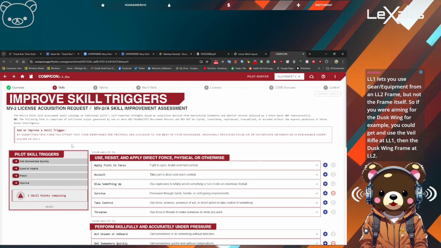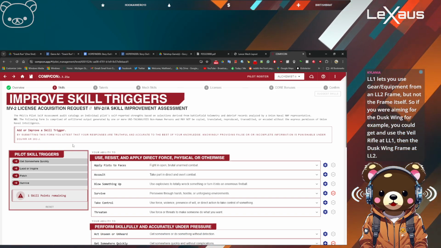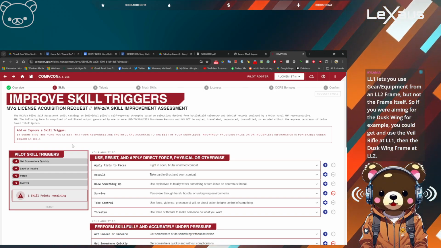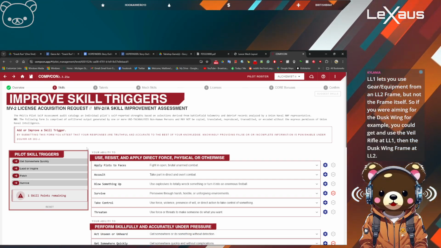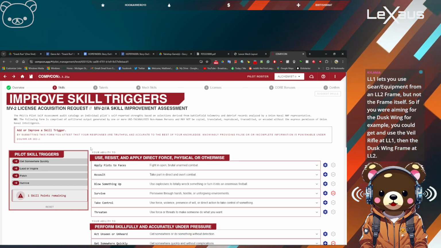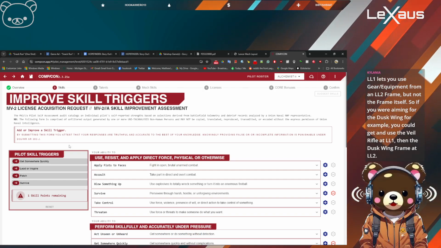LL1 lets you use gear equipment from an LL2 frame, but not the frame itself. So if you're aiming for the Duskwing, for example, you can get and use the Veil Rifle at LL1 and the actual frame at LL2. Okay, so you kind of get some of the perks from it, but not the full frame itself, it sounds like. Okay.